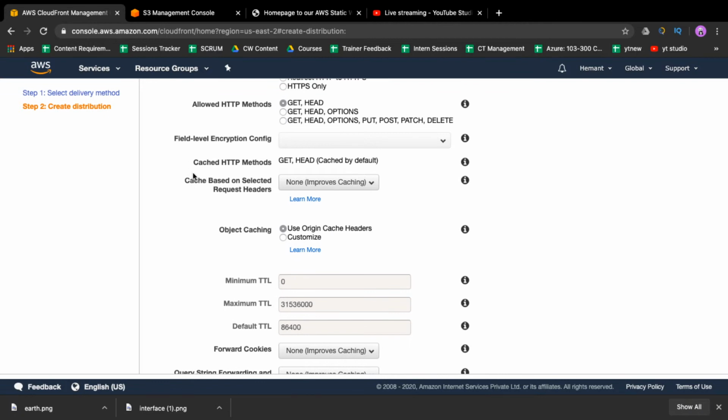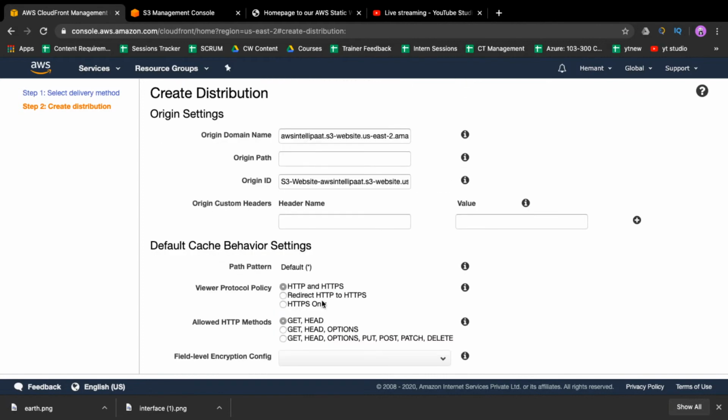If you just want to serve static content, just specify the option as none. If you want to serve dynamic content, then you have to choose all over here, right? Whitelist will basically tell which content to not cache. If you specify all, then no content will be cached, but the AWS internal network will be used. If you specify none, all the content will be cached. So since ours is a static content related hands-on, what we'll be doing is specifying none, which will basically cache all data which is there on the source which we have specified over here, which is our bucket.